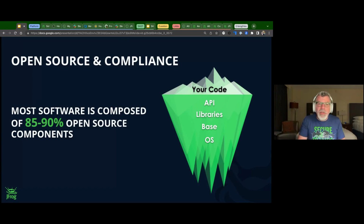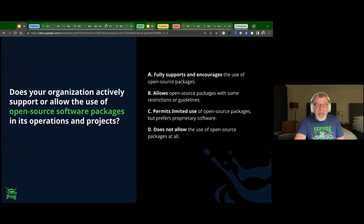One of the things that I always talk about when I'm doing this is the fact that organizations, when they are building, depend on open source projects, right? You want to be able to encourage your users to use them, but you need to have some sort of ability to make sure that certain things that you're utilizing are safe, secure, compliant, you name it. There's all the hoops you have to go through.